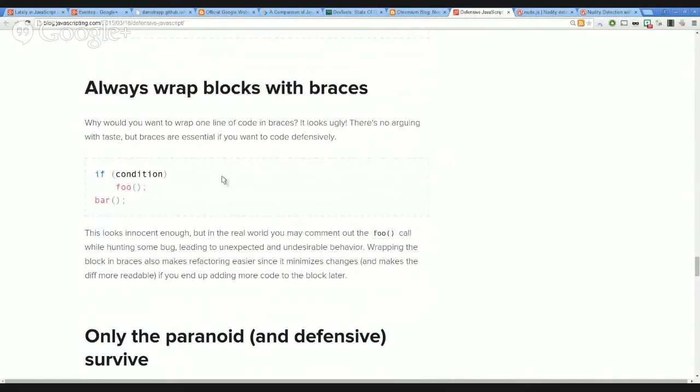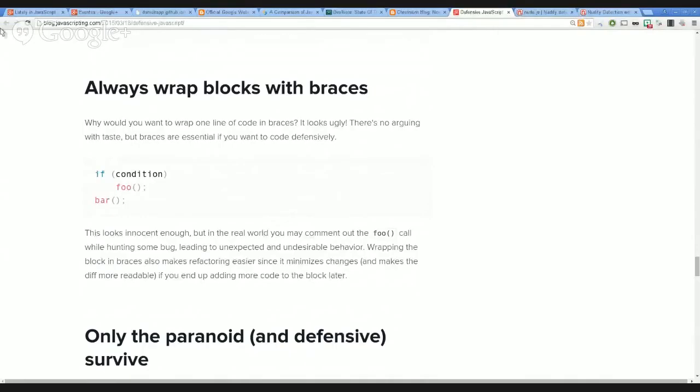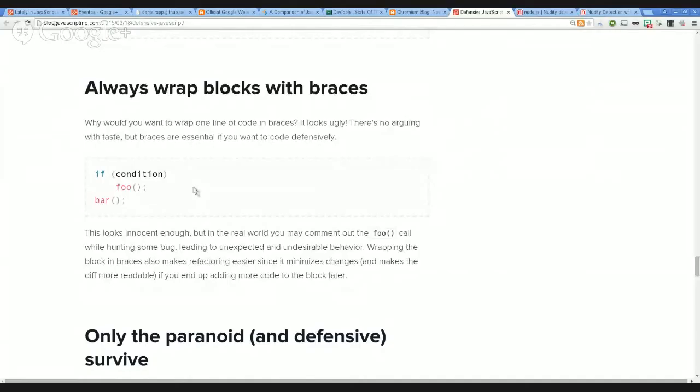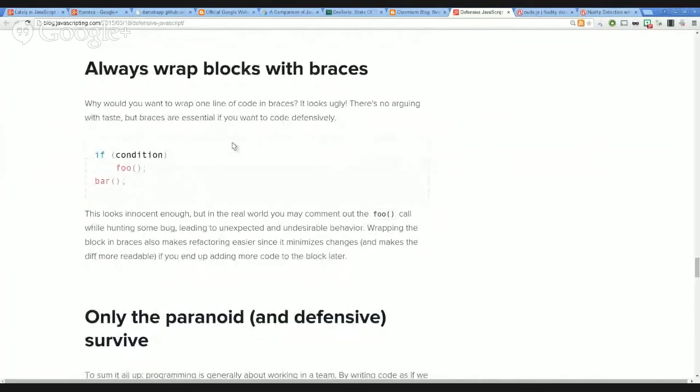Well, you need to type more code, more braces, but sometimes it saves you from making some kind of confusion. Yeah, code that is not inside. A simple mistake here would be to comment out foo, and it would execute var only upon condition. Exactly. That could be one possibility of wrong behavior.